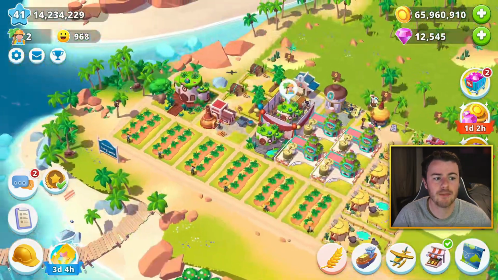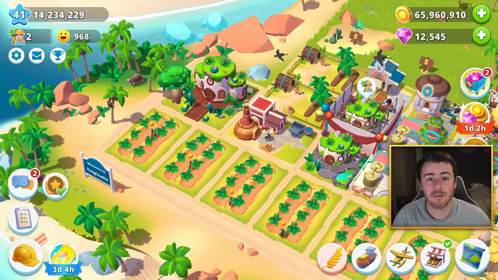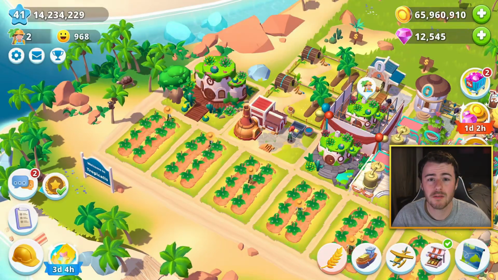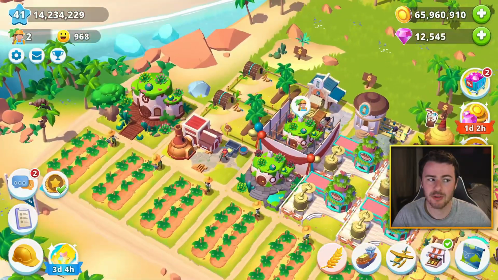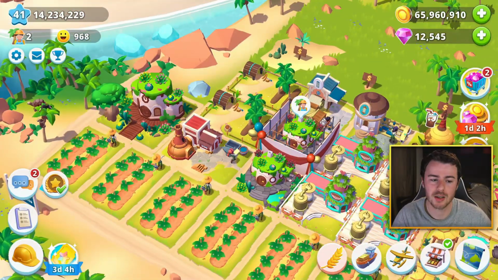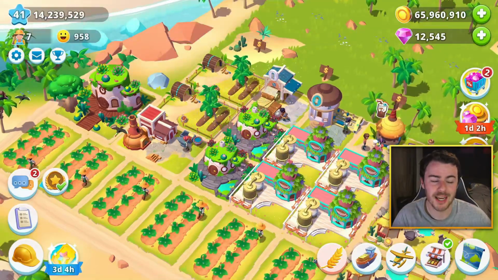So you'll see right now we have a copper forge over here on this left hand side of the island, but I'm finding it's just not producing enough for the amount I need. So I'm going to go ahead and claim this house because we only have 2 population, which isn't going to be enough. We're going to grab that. That's going to be another achievement, which is lovely.